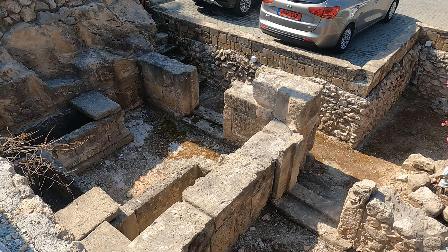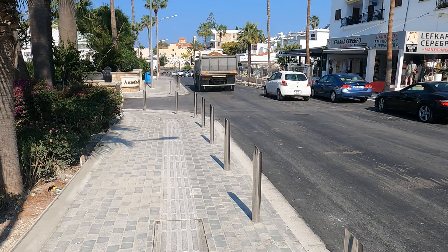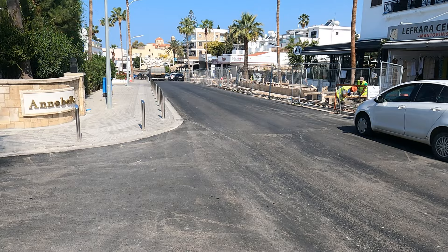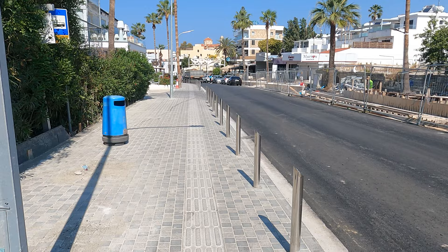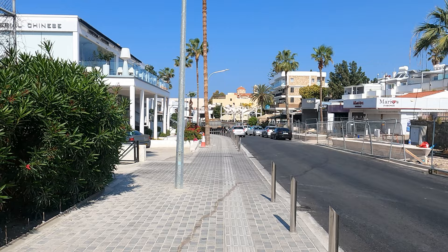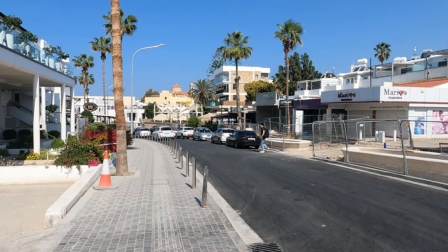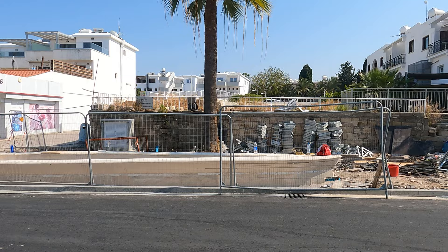This is outside the Hotel Annabelle. This side of Poseidon's Avenue is all pretty much complete now as well, and very nice it is too. You can see the area in the middle for blind and visually impaired people — so if you're worried about walking into bollards, stick to those bits. All this landscaping is going to go all the way down to the seafront, and as I said in the last film, the mayor's actually in the process of organising a new car park to be built somewhere around here, which will give an extra 75 spaces.